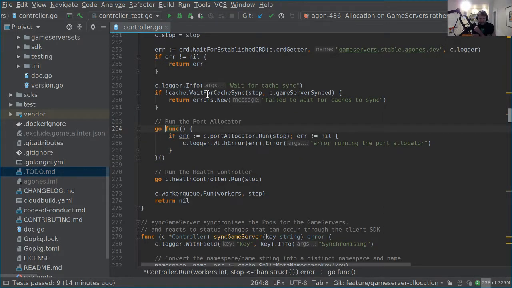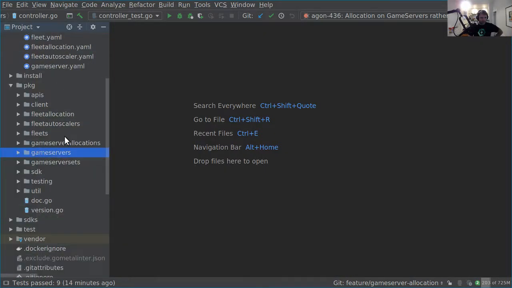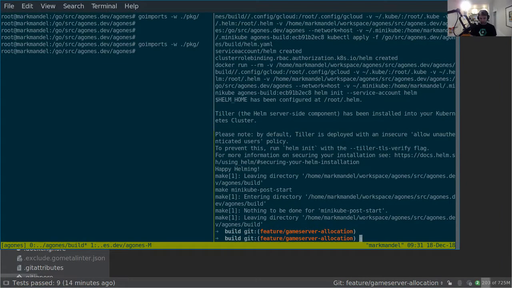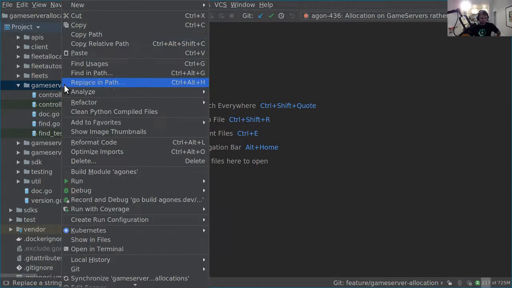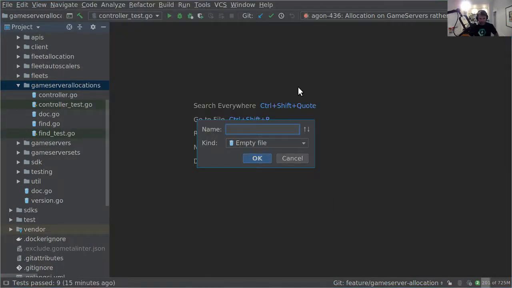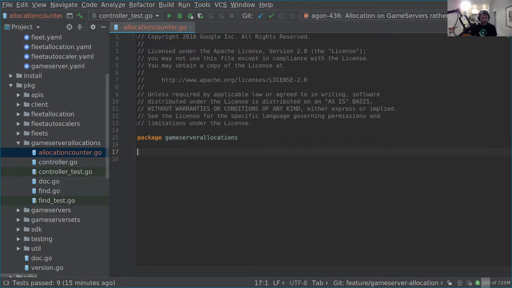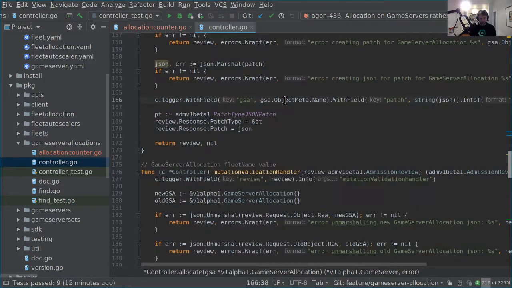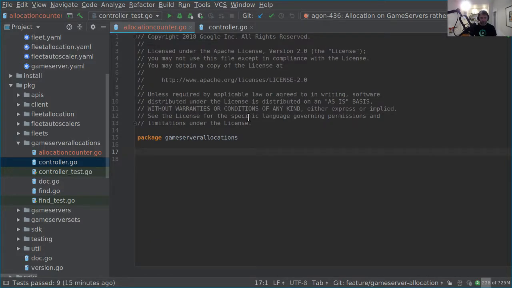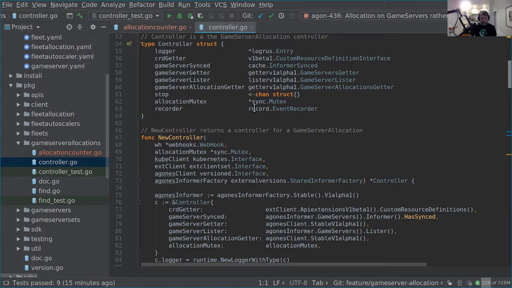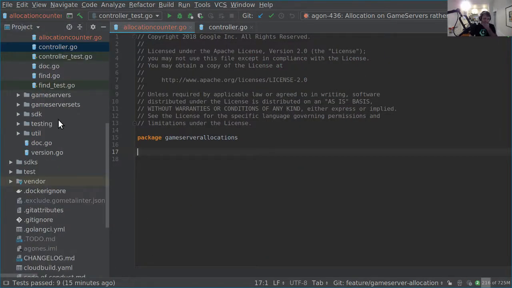Okay, so I have some prior art here. So yeah, I think that's going to be a good start. Everything is committed. Yep. All right. So even if I don't like it, I can go back to it. All right. So we're going to call it an allocation counter. Seems reasonable. It's going to need some things. What's it going to need? All right. So what I want it to do is, actually, how did I do it? It's not a controller.